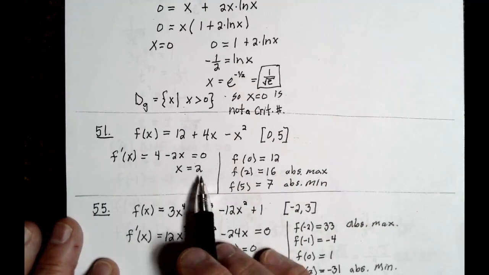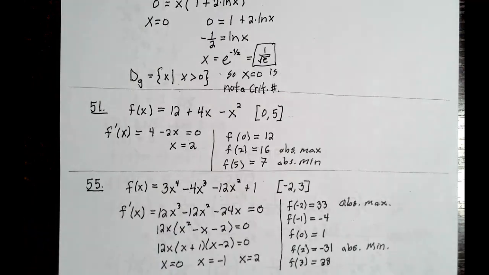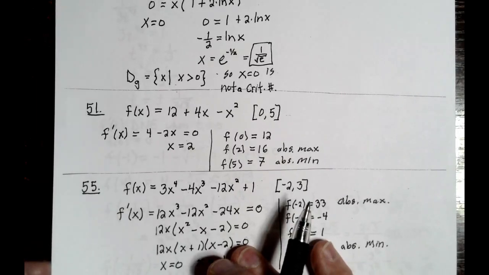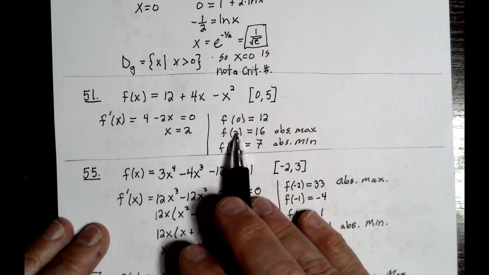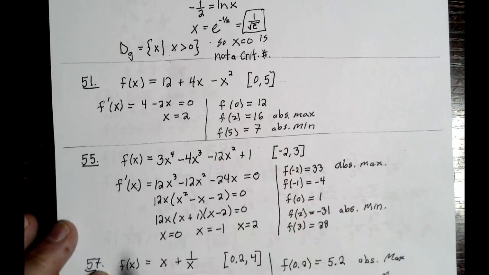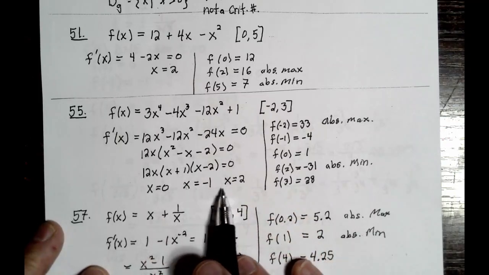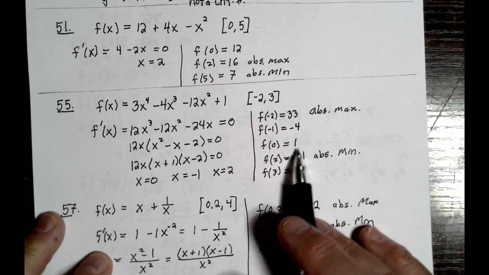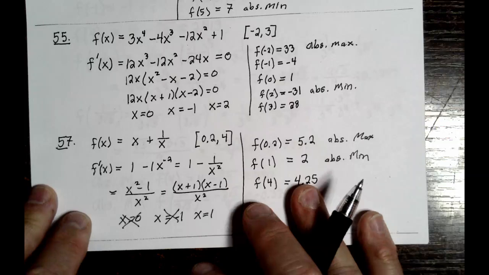So you take your derivative, you set it equal to 0, and now they want you to find maxes and mins, so you check each of your critical numbers as well as the endpoints, and you just pick the largest and smallest. So here are the endpoints, and here's the one critical number. They pick the largest and smallest. First derivative, set equal to 0, find your critical numbers, check each critical number as well as the endpoints, and they pick the largest for absolute max, smallest for absolute min.